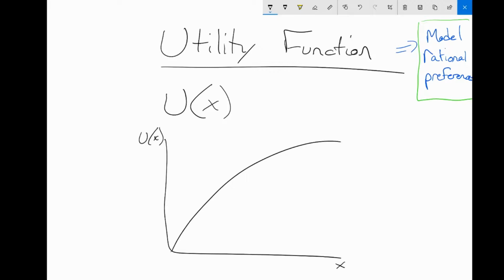So some good functions that we will use in this course are like the natural log or the square root of x. Now, in practice, economists use some more nuanced utility functions that will capture some other factors, but we're not going to get into that at this present moment. So these are some good examples of utility functions that satisfy these conditions that we will look at in this course.